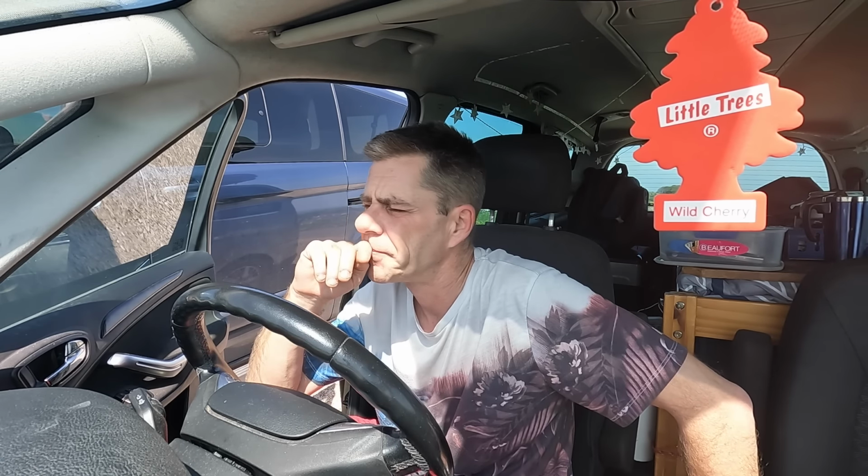I'll be honest, having spent £5,500 on that van, drove it for 2 weeks and then had it sitting on my driveway broken for the past month, that's really pissed me off. I was kind of expecting it, which is a sad thing to say, but because I bought a Volkswagen and all the talk of it, I expected at some point to be fixing a few bits on it, but to be fixing bits on it after 2 weeks of owning it is a real stinger. But it is what it is, and it's one of the reasons I've held on to the other vehicles for now as backup. And we'll deal with it when we get around to it in a few weeks' time.